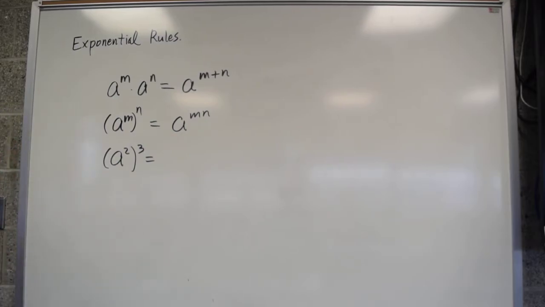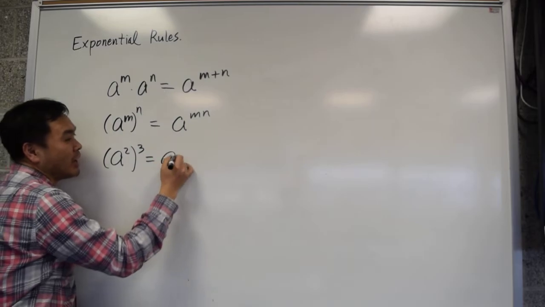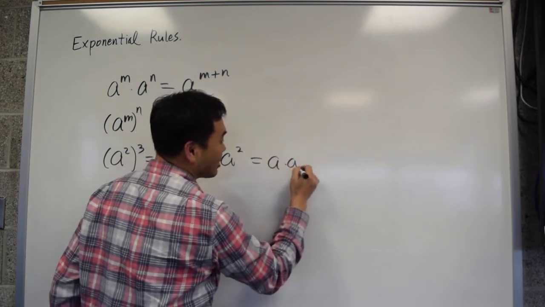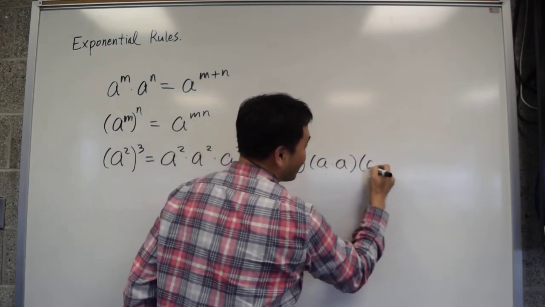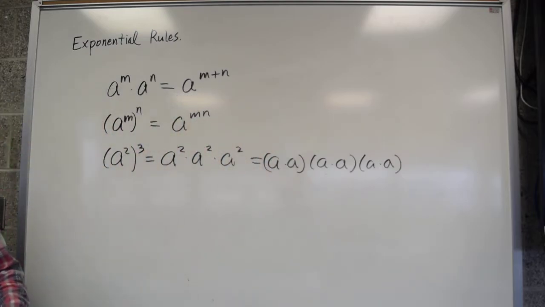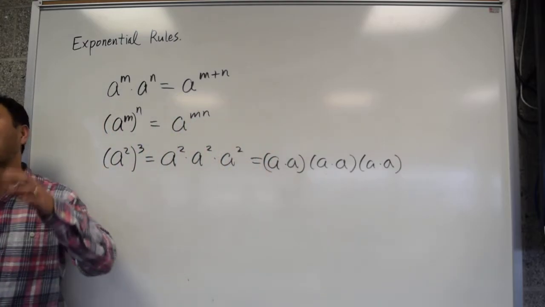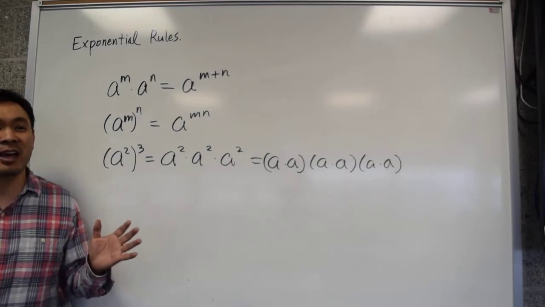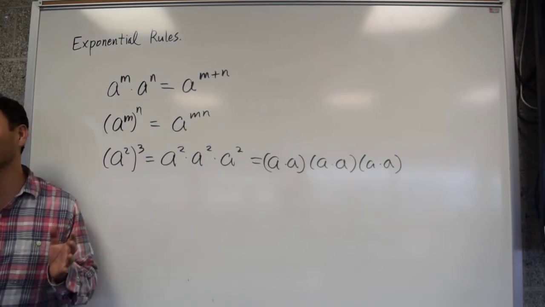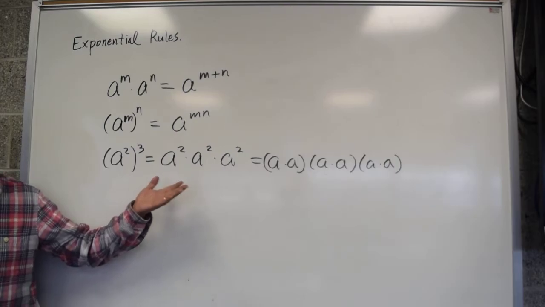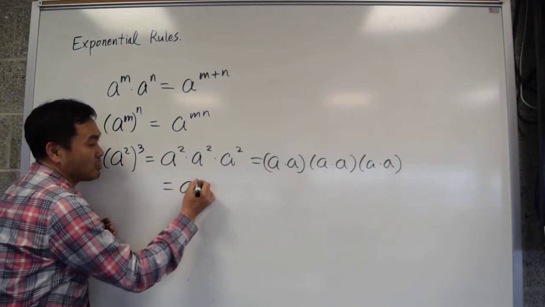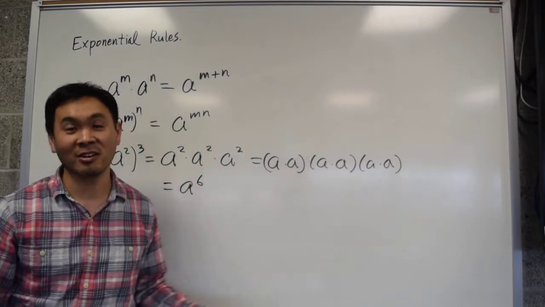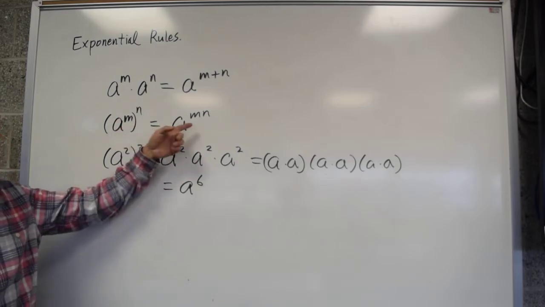Because it's a squared times a squared times a squared. And a squares are a times a, right? A times a times a times a. And remember how you learned multiplication for the first time? You have a bag of candies, 3 bags of candies, and each bag has 2 candies in there. How many candies do you have in total? You do 2 times 3. That's how you get a to the 6th. Isn't that how you get it, right? So this is a to the 6th because of what I just said. You have 3 bags of candies, 2 of each, and 2 times 3 is 6. That's why these 2 get multiplied.